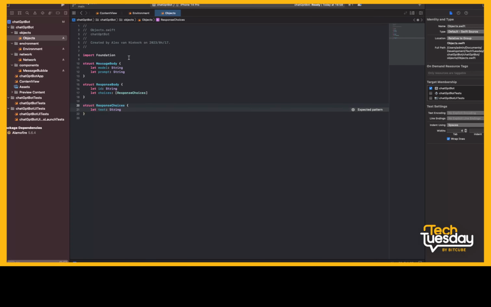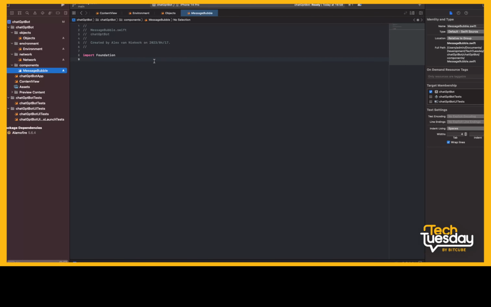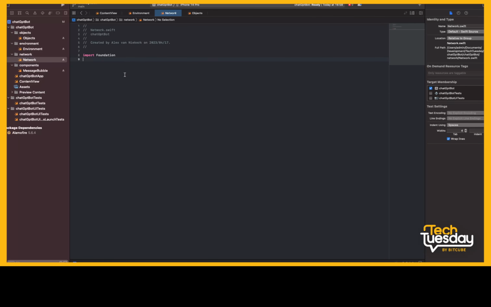All of these will have to be, or the message body that we are sending has to be Encodable, and the responses have to be Decodable. Okay, great. We'll still need an object for the actual message, but we'll handle that just now once we have built the message bubble. For now, let's add our network layer. We will be using Alamofire for this.